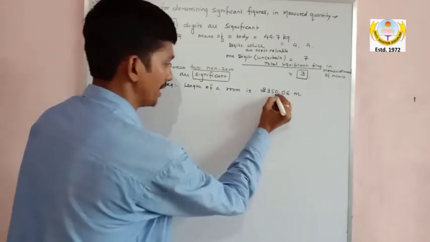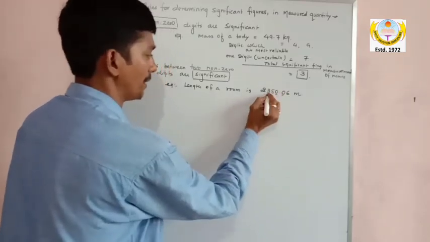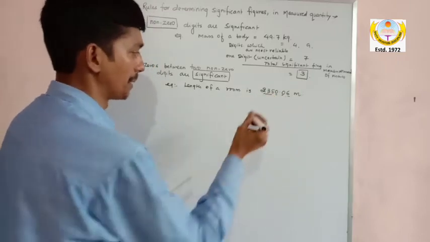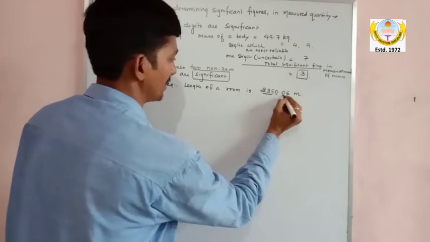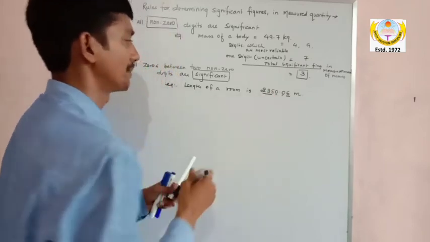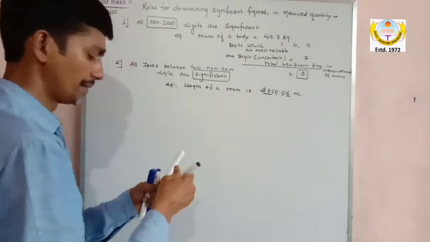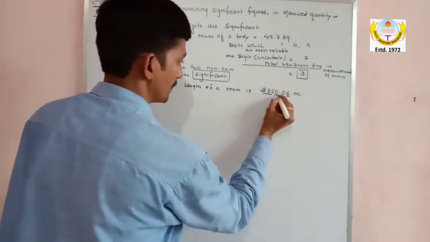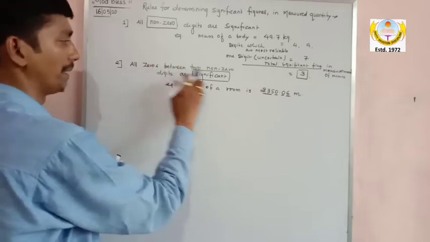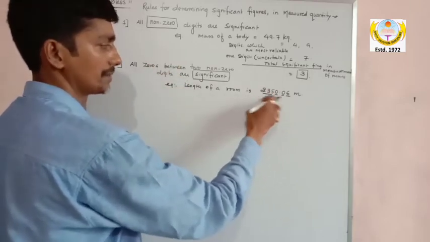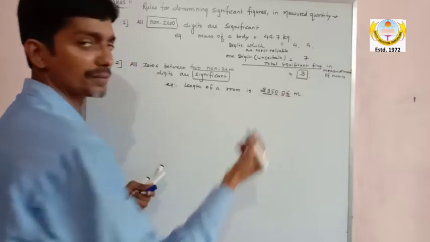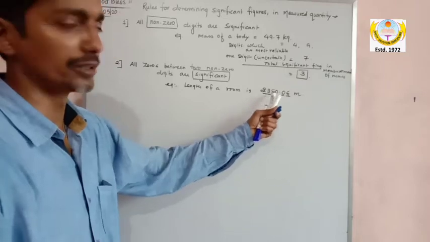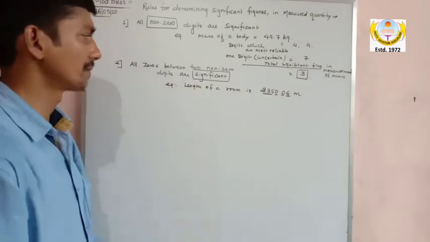So here you can see this 0 and this 0 is between the non-zero digits. The non-zero digits are, my dear, 2, 3, 5 and 6. And these zeros which I have written in between the two non-zeros, you can see, these are the zeros between two non-zeros. Here also non-zero and here also non-zero. 5 is non-zero, 6 is also non-zero, and these are the zeros between two non-zeros or between non-zeros.